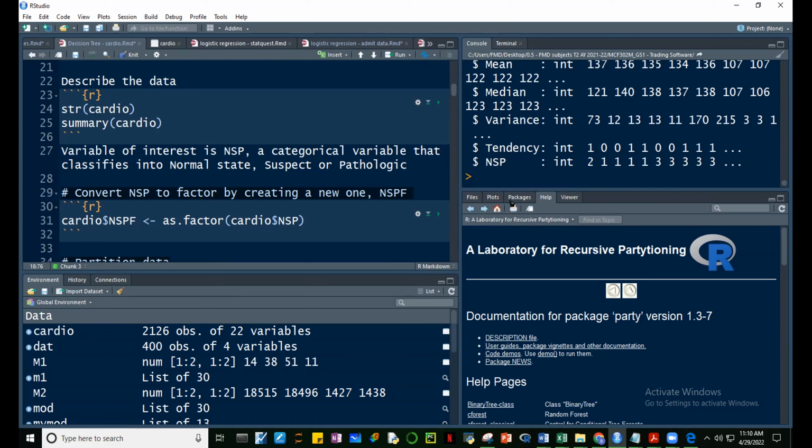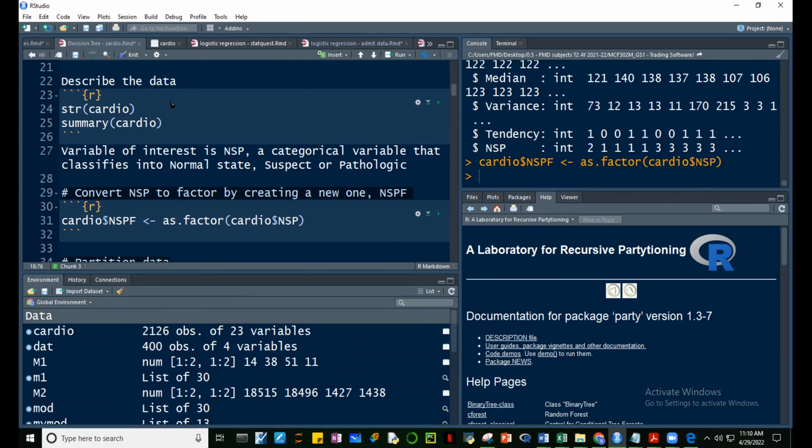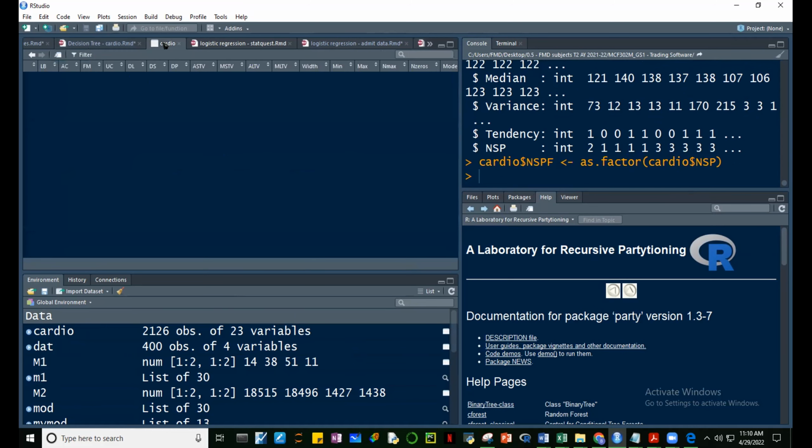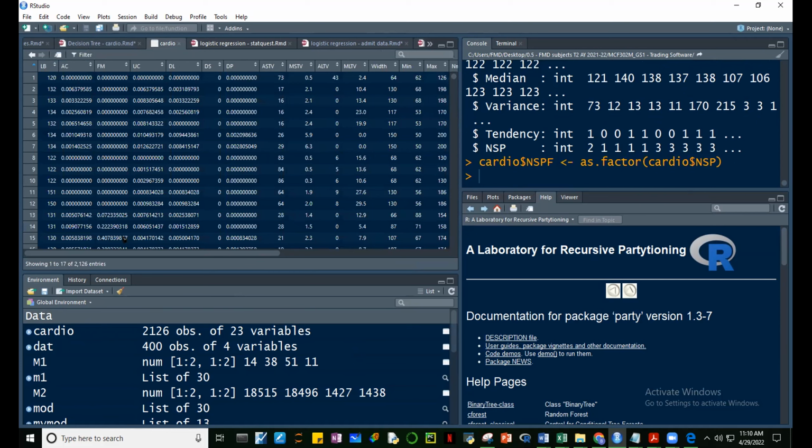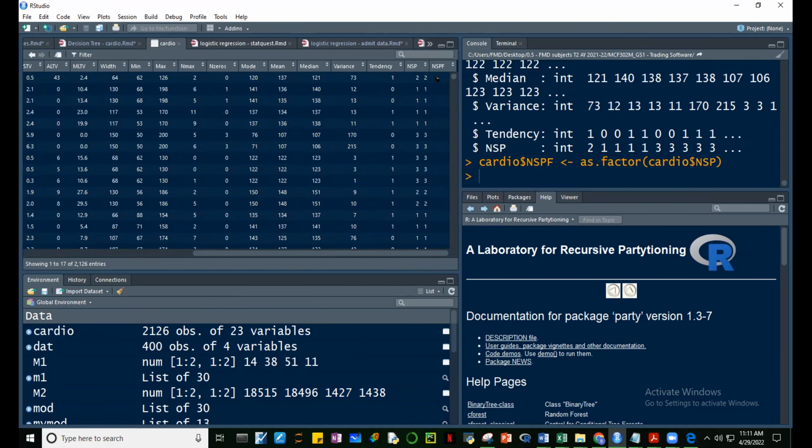All right. So we have to convert NSP into a factor, no? So here we're creating another variable, NSPF, as factor ng NSP. So let's run this and take a look at the cardio data. So notice si cardio guys, meron na siyang NSPF dito sa dulo, no? Okay, kita nyo? There.